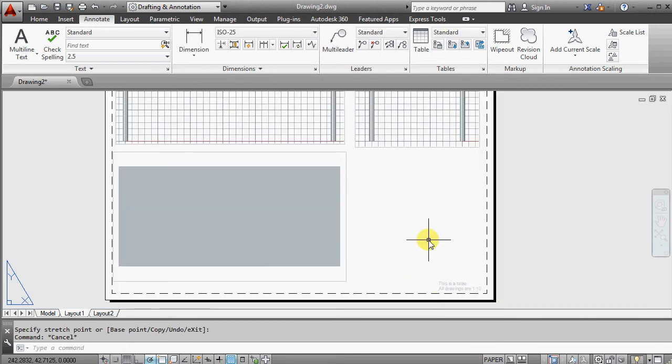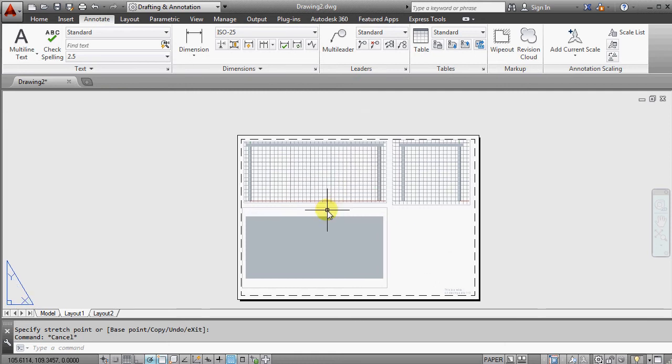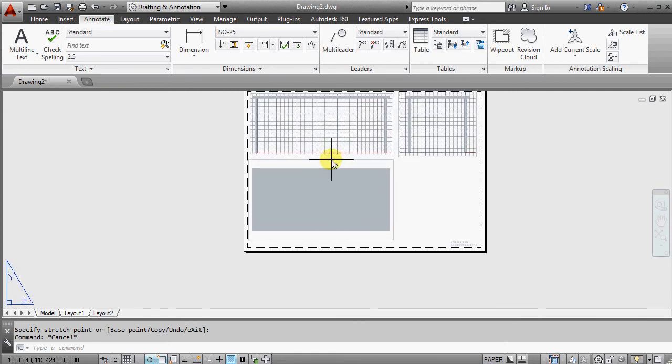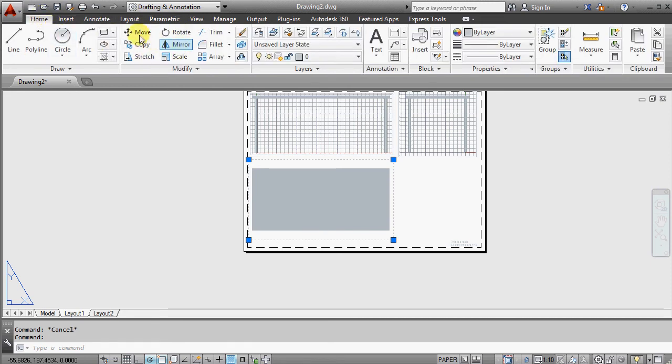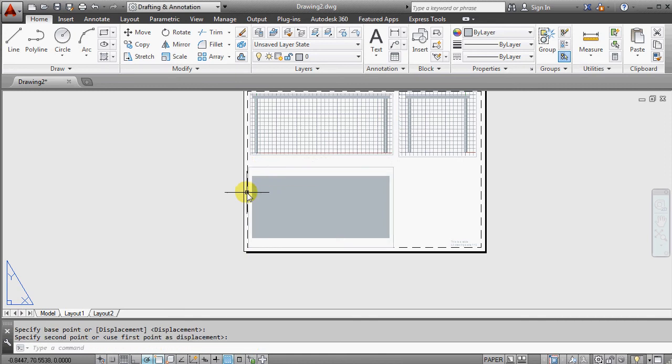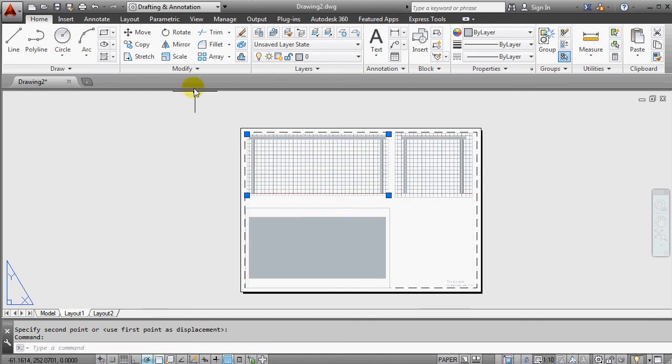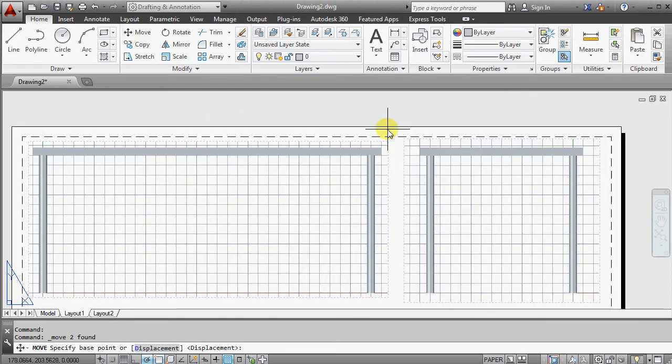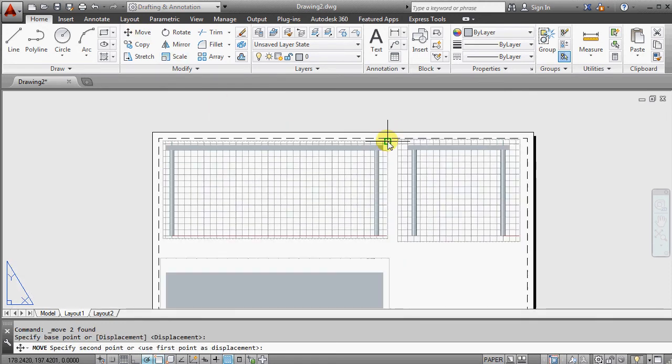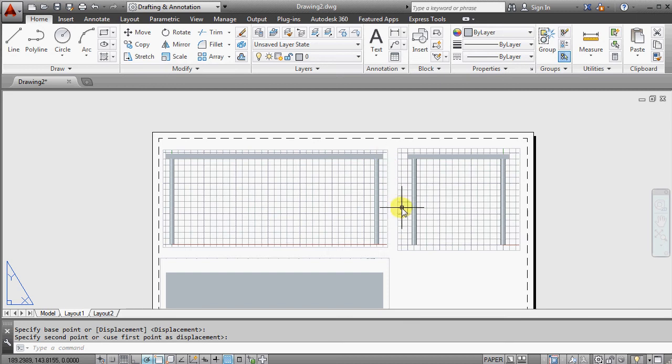Also I could make topics for these pictures. Actually, I could move these frames a bit. I move this a little bit down just to create some space over the picture. I move this also. Actually, I move them at the same time a little bit down. I select them both and move from here to here.